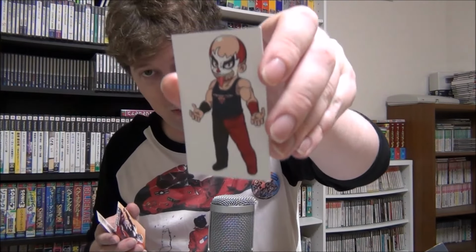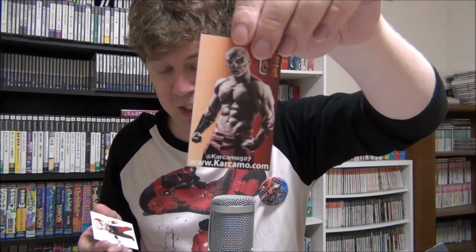And then some other stuff here. More little cards, either cards or stickers. Little chibi Karcamo there. Very cool. Another one of these from Cable Onda Sports. And another little chibi Karcamo. Another one of these. Yeah, I guess it's iron-on, maybe. Another one of his little profiles there. And then, jeez, more cards. This guy with the cards already. I guess he really wants me to have these plastered up all over the place. I'll put one in each room for sure.